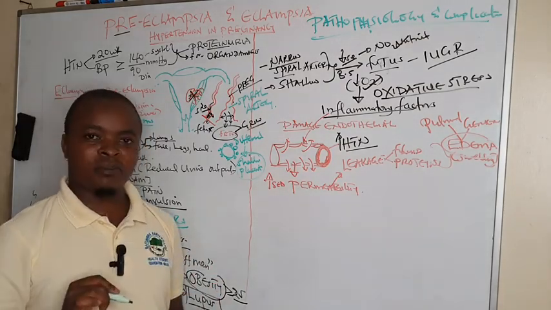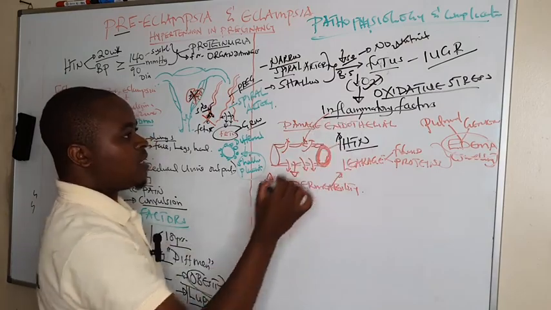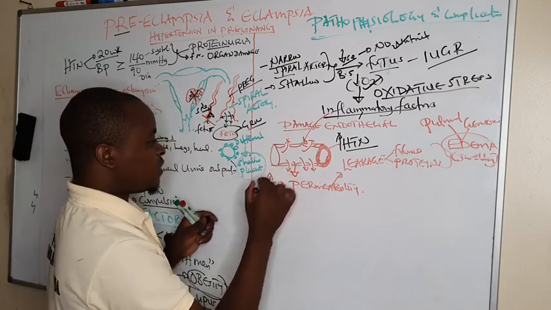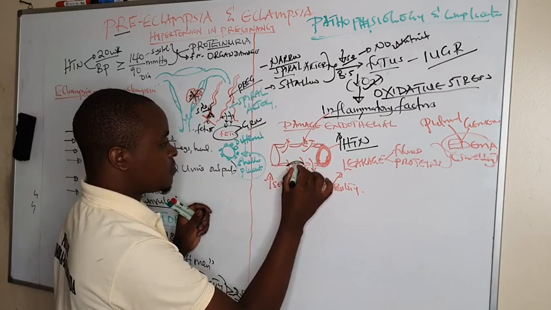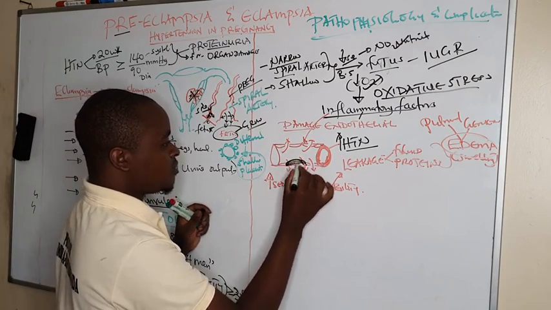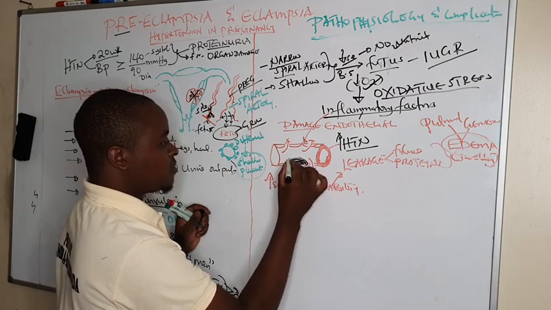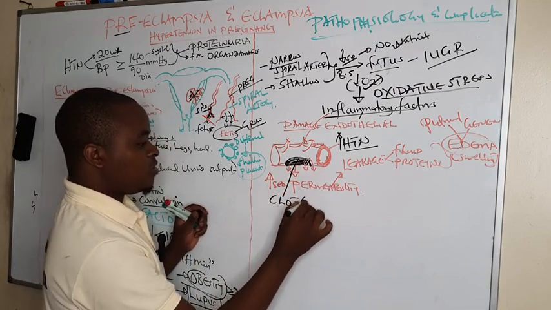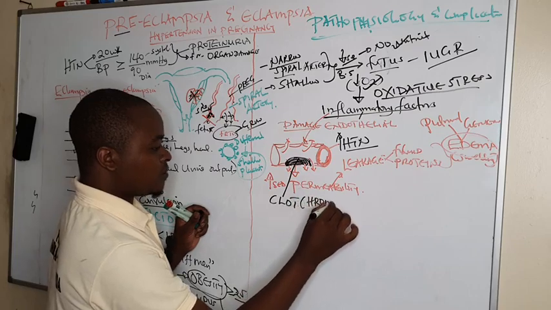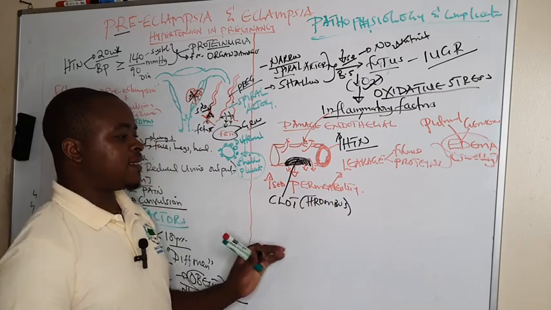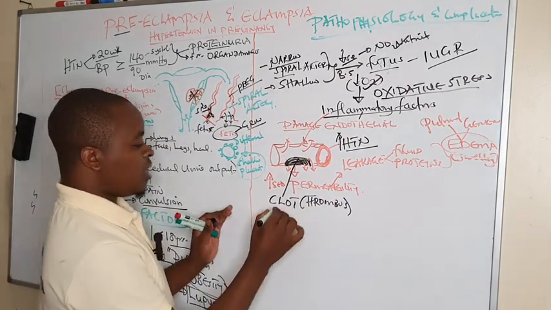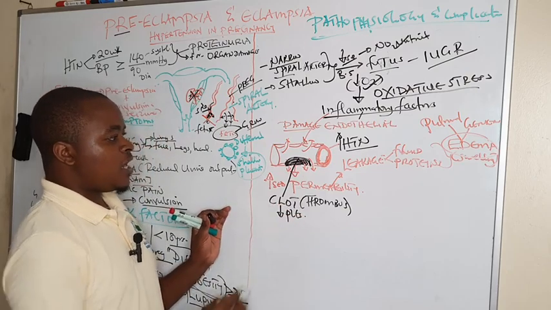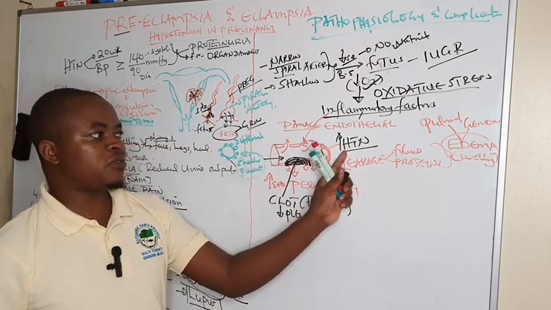And another thing that happens is that these inflammatory mediators can trigger clotting, whereby the blood vessels begin to form clots, which in medical terms we call a thrombus. So there is formation of a clot. When there is thrombus formation, it means a lot of platelets are being used up, and when blood is flowing, this can also result in hypertension.